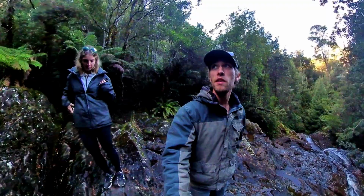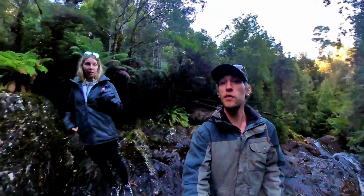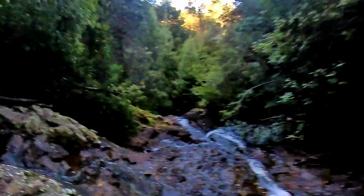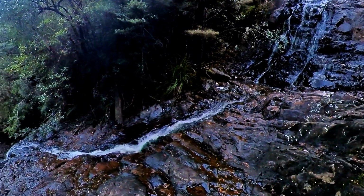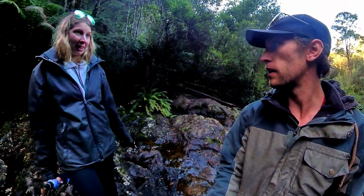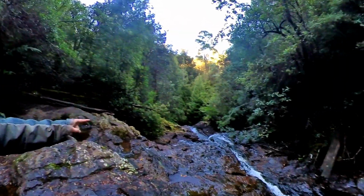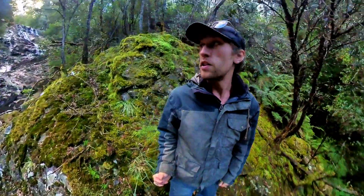We finally made it to one of the falls. This one's called Silver Falls. Check it out, pretty cool. Looks like it's a fun but rocky water slide. I don't recommend it. The path here was quite short, but it was very steep. So it's not going to be fun walking up. We're going to keep going down, aren't we? Yeah, we'll keep going, see where it goes. I also kind of want to see where that little jump off end goes, so I will see you guys down there.